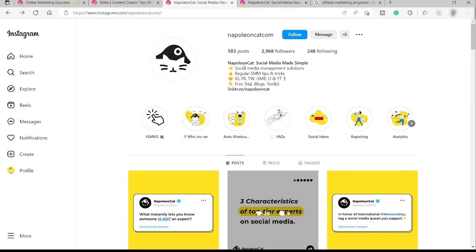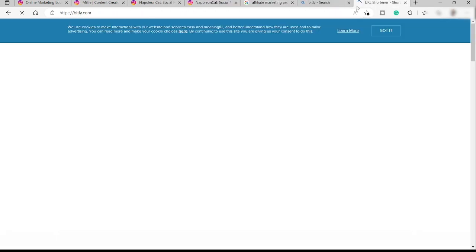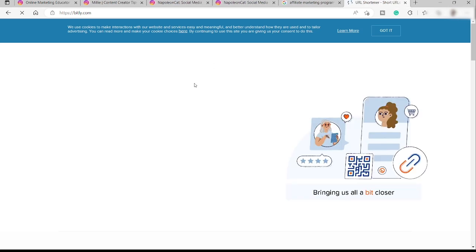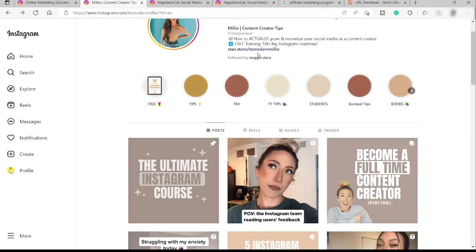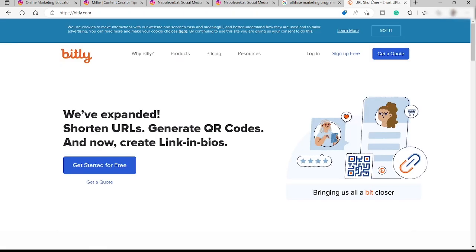That's why there's another app that you can use to customize or make your link shorter, and that is Bitly. So Bitly is a known website or platform to shorten your links or to customize your link. So for you to make use of a customized link, you need to sign up to their subscription or membership. But if you would like to use this one for free, then you can have a shortened link, but there will be a bit.ly, then 5 to 6 letters, and then .com. So for you to get rid of the bit.ly word and customize your own link, just like this one over here, then you need to sign up for their membership.